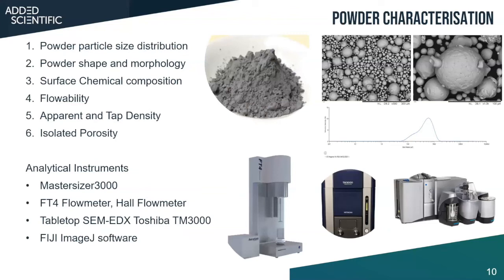So then the next step is the powder characterization, which is actually in parallel with the ink assessment before. I think most of you are very familiar with the powder techniques: with a new powder, we have to go through a range of analytical measurements for the particle size distribution, the shape, the morphology, the chemical composition, and the flowability of the powders. Once we make sure the powders are something we want to proceed with, then these powders will be used for the powder printing later. There are more commercial powder products on the market than binder products, and that's also one of the reasons we have to look at the binder assessment in parallel to the powder characterization if we want to develop our own materials.